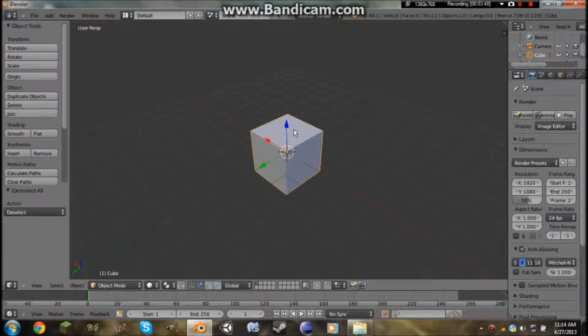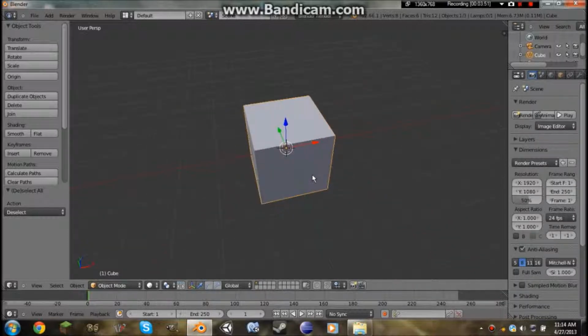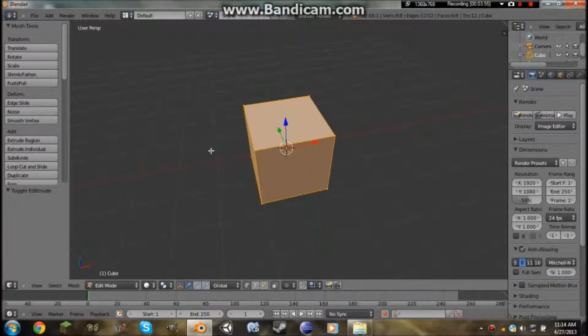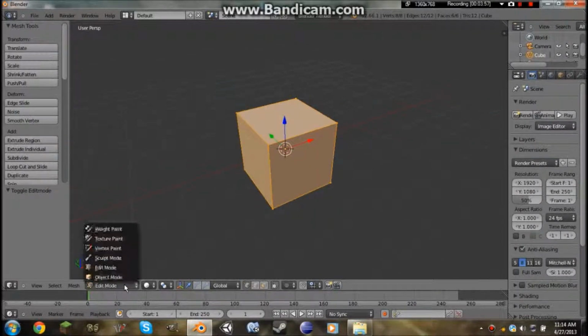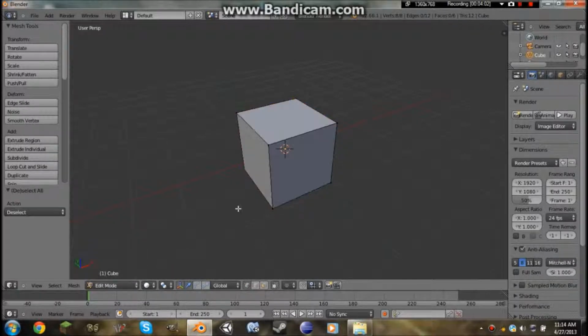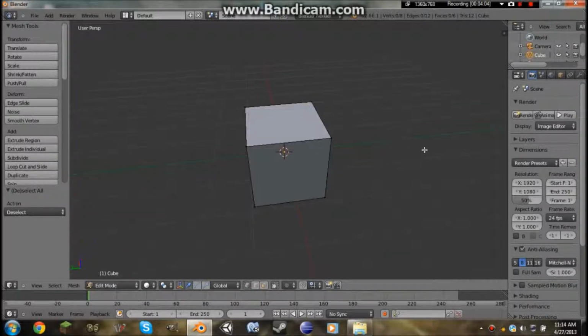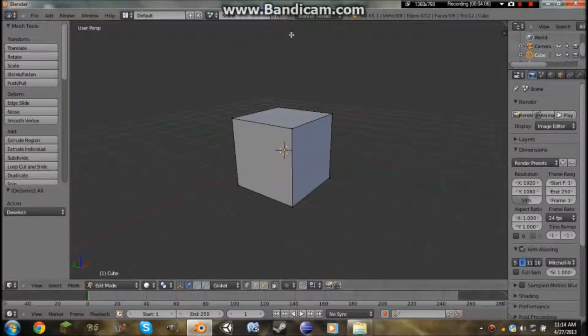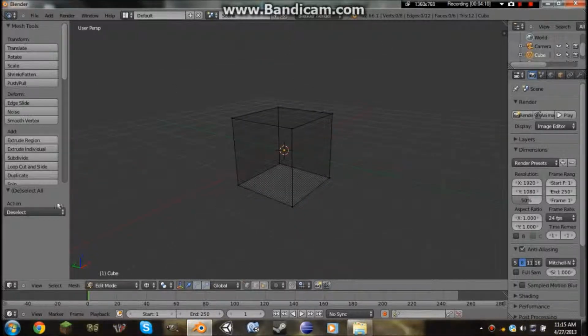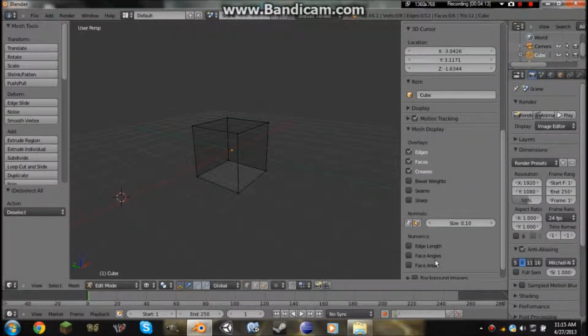Now, if we select the cube, which is always there by default, you can hit Tab to toggle it to edit mode, but you can also do it from there. If you left click outside, it'll deselect all vertices. And if we hit Z, it'll go into wireframe mode. I did not mean to do that.